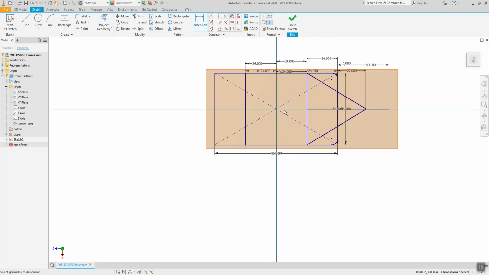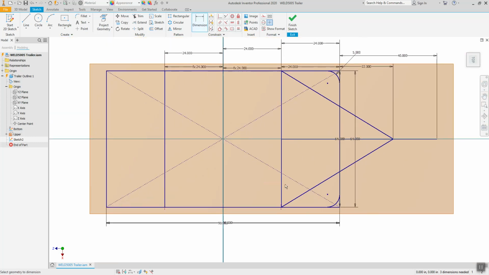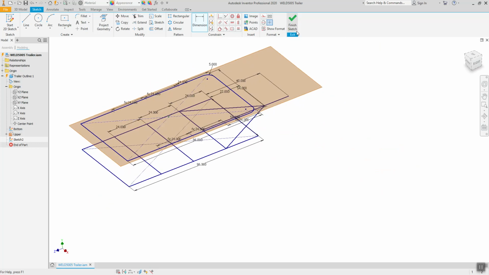We'll do the same on the other side, like so. Oops, forgot I was defining them point to point. There we go. So now we can finish our sketch.